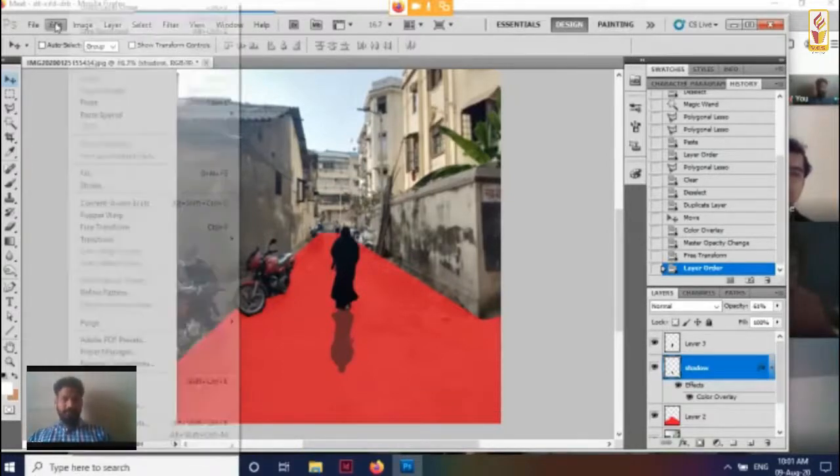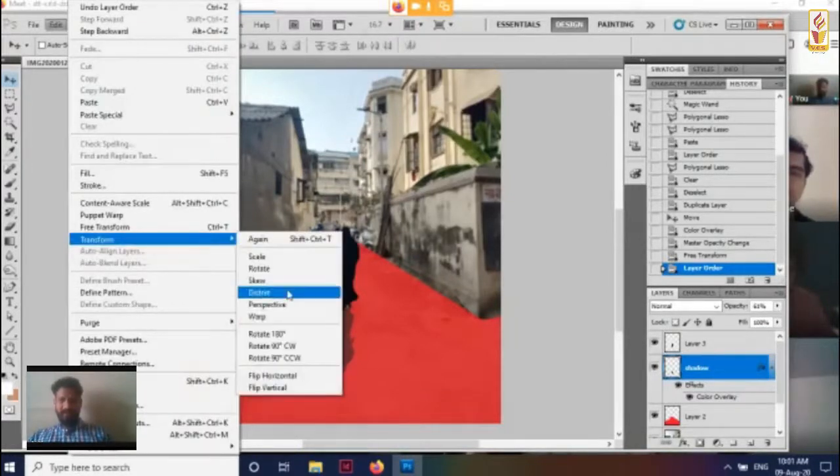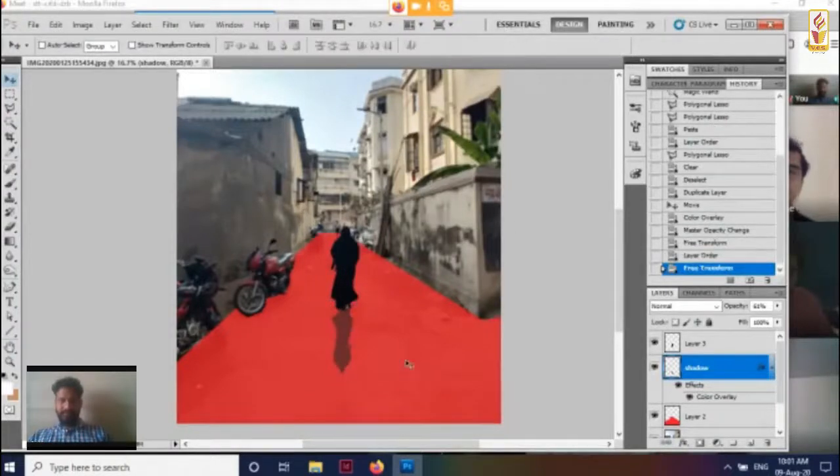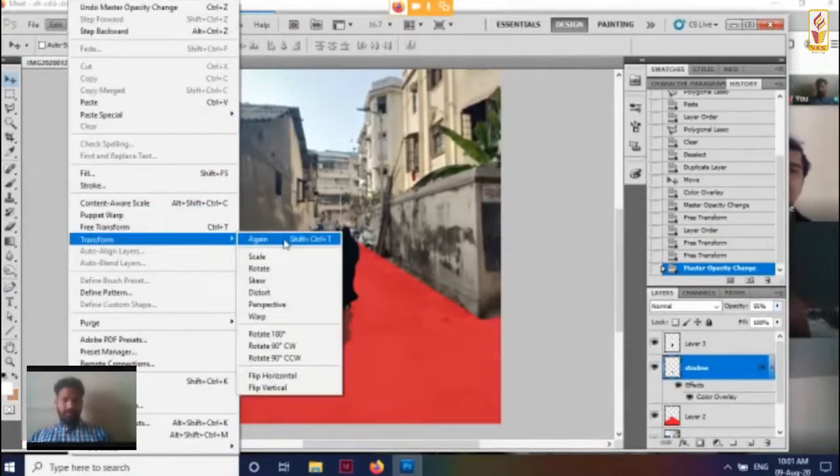I can use other transformations as well. I can give it a perspective so that it shrinks on one side, so that you get a perspective effect. I can Control T again. I can reduce the size of this. I can keep changing the opacity till it looks like it belongs here. I can transform, skew.